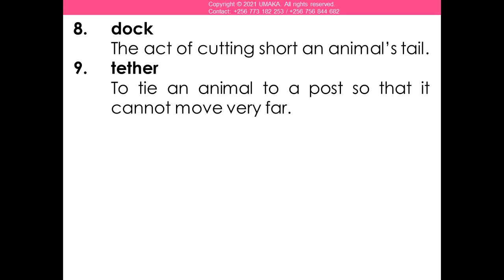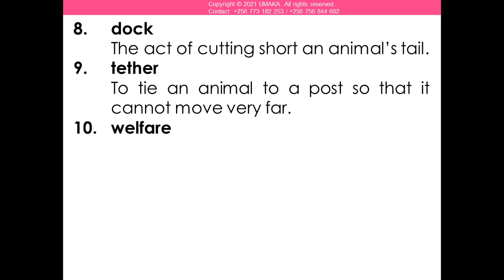It feeds within a limited area. So if you don't want it to exceed that place, please tie the rope depending on the area of grazing. So if you want it to feed within the limited area, please tether it. But if you leave it free range, it will go even to places you will never wish it to go. That is to tether. We use a rope. You either tie it by the horns, around the neck, or on one of its legs, such that it eats within the limited area.